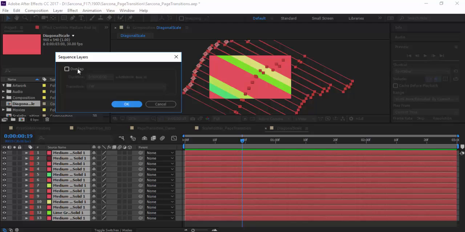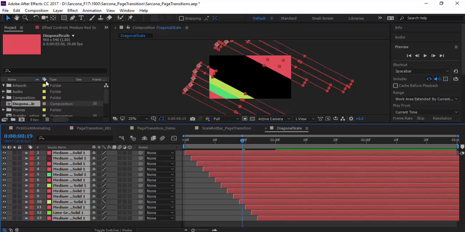But I actually want to have them overlap, right? Because that's what they're doing in each one. Our time is 3 seconds long, so I want them to overlap for 2 seconds and 28 frames. That's 2 frames minus 3 seconds. So 2 seconds, 28 frames. There it is. Super quick.